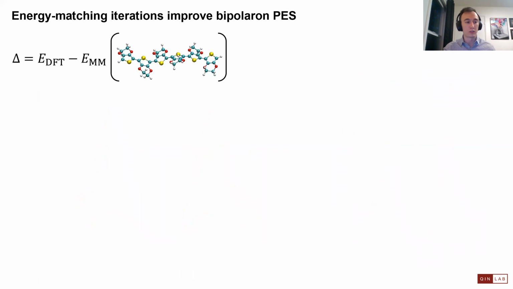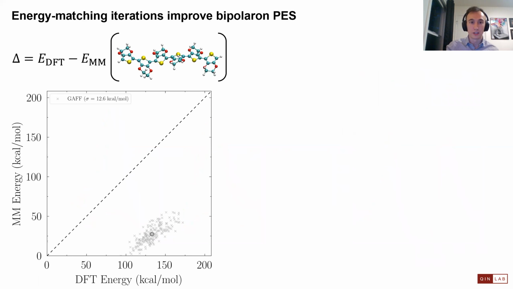The last set of data I want to talk about are the energy matching data, which in brief are looking at, for a given snapshot, the density functional theory energy relative to the energy of that same configuration predicted by molecular mechanics. If we were to take all these individual E_DFT and E_MM values and plot those as XY pairs, like this one little cross that I'm hovering my mouse over here, and do that for a whole bunch of points within a simulation, we'd be able to get a plot that looks like this, where a perfect model would fall exactly along this XY parity line.